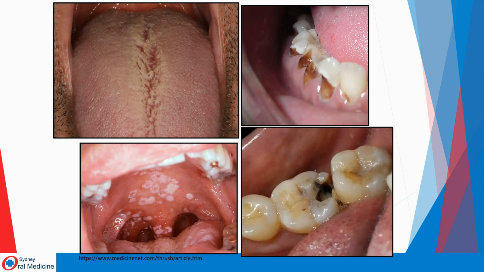The photo underneath shows a patient that has developed a fungal infection, so oral thrush, and you can see those white sort of curds that appear on the palate. The other two photos show patients that have developed this accelerated tooth decay. And you can see particularly in the top photo that all those front surfaces of the teeth have been affected by decay.